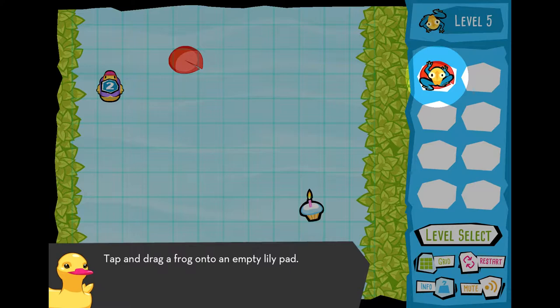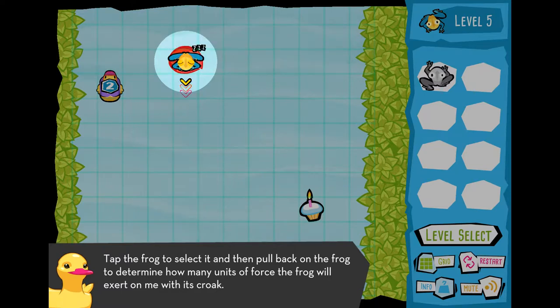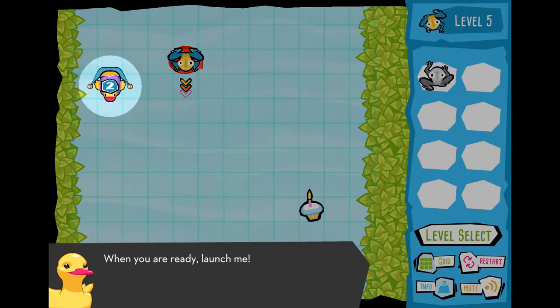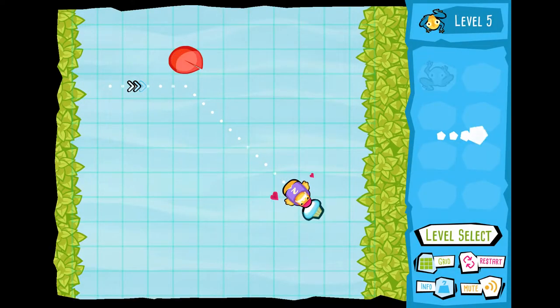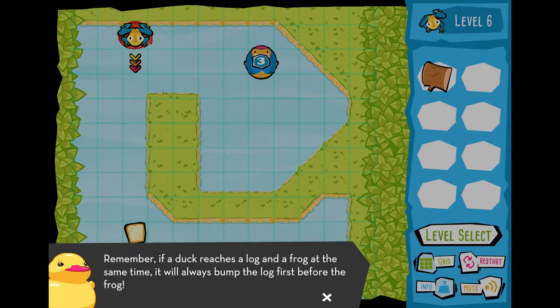Tap and drag a frog onto an empty lily pad. Tap the frog to select it, and then pull back on the frog to determine how many units of force the frog will exert on me with its croak. When you are ready, launch me! Remember, if a duck reaches a log and a frog at the same time, it will always bump the log first before the frog.